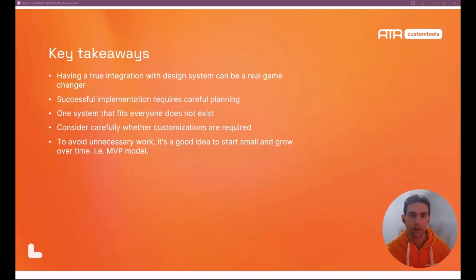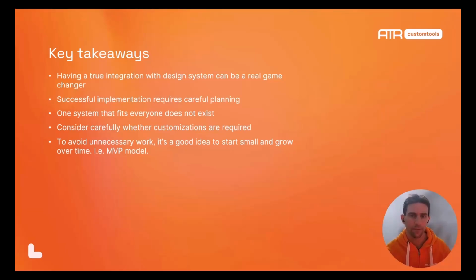To wrap up, I'd like to highlight the key points we have covered in this presentation. Having true integration between two systems, which is working real time, can be a real game changer because it reduces errors. It's a lot faster to use, and you can then, in most cases, do separate processes in parallel.